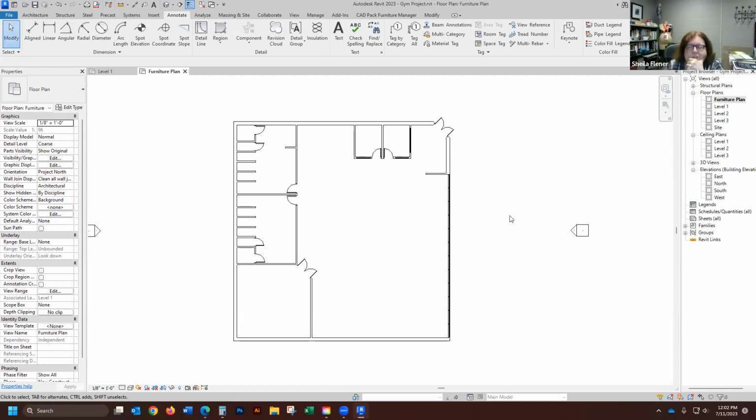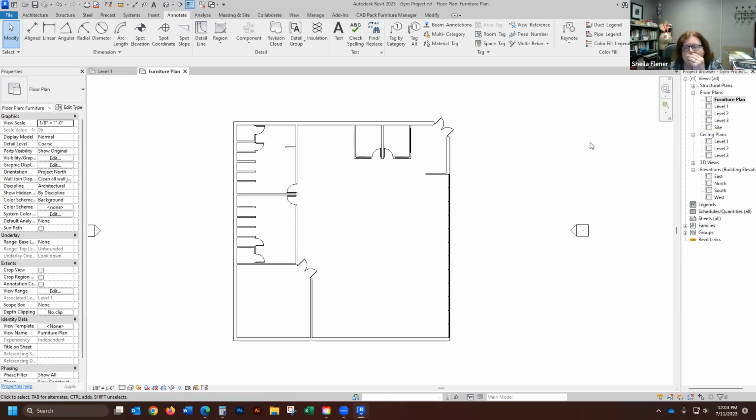Okay, so for each set of construction documents that you want, you'll have to duplicate the level 1 to be your furniture plan. You'll want to do the lighting plan, which will go on the ceiling plan.